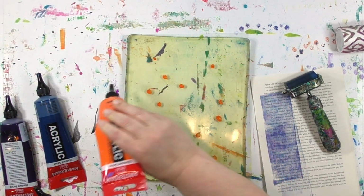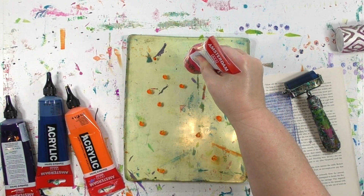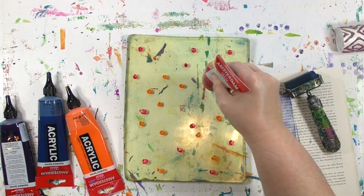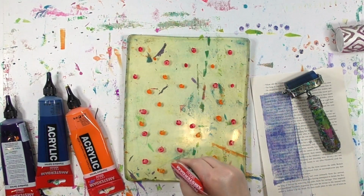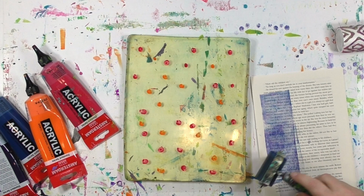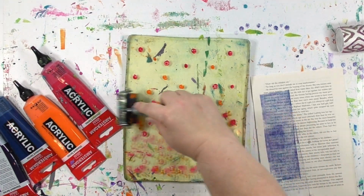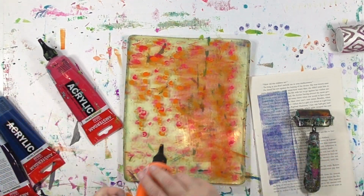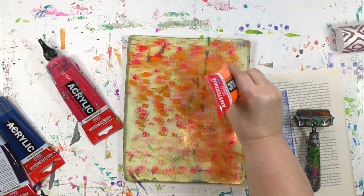And by the way, if you're wondering about the tips that are on these Amsterdam paints, these are nozzles that I buy separately from the paint so I can put them on there and control how much paint is coming out more easily. I tend to be very heavy-handed with paint, and so whenever I want to use a small amount, like when I'm doing something like this, having those little nozzles is a big help to me.